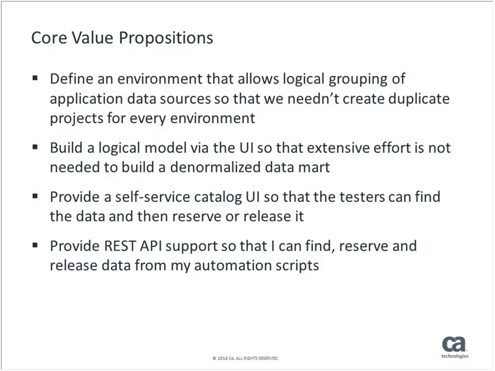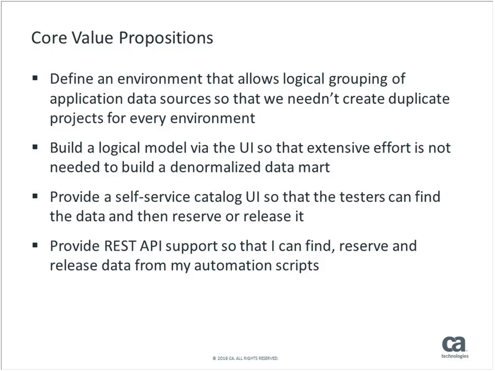Okay. Moving on, right? So we were talking about a set of core value propositions. I talked about the concept of an environment. So we are delivering that, which consists of a logical grouping of application data sources. Then we also are delivering a logical model via the UI so that you can build your denormalized data mart.